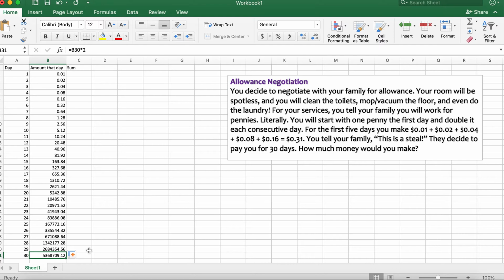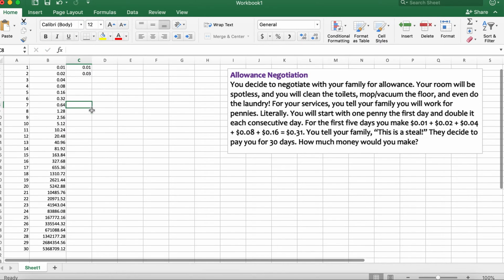Amazing. Now my kid didn't take this deal, so I'm coming up roses here. I don't have to pay him. Now if I wanted to get the sum, I do kind of the same thing. I could show it that I wanted to add the first one to itself, and then I want to do this plus this one, or there's actually an easier way.